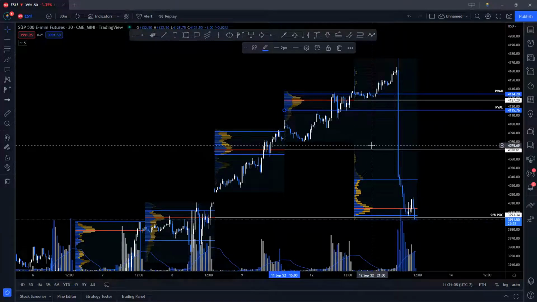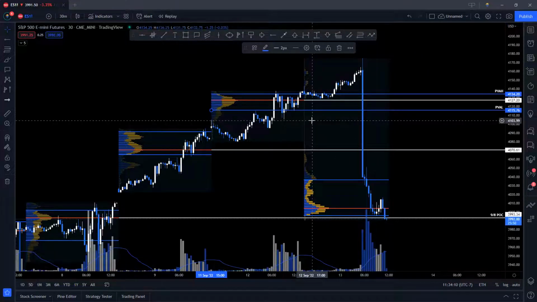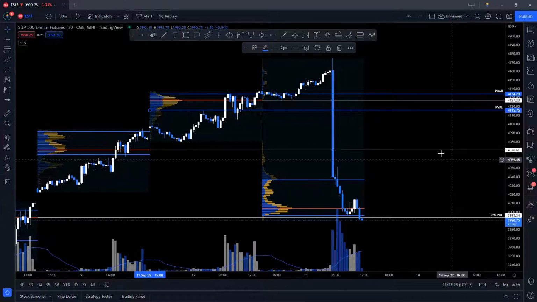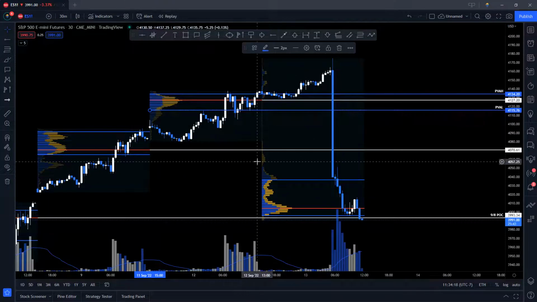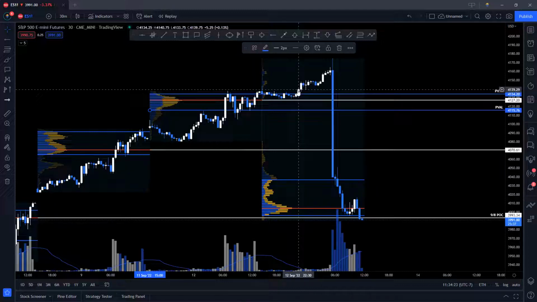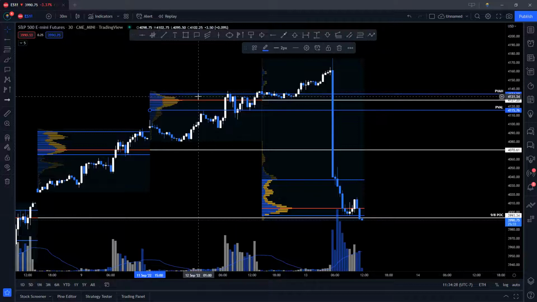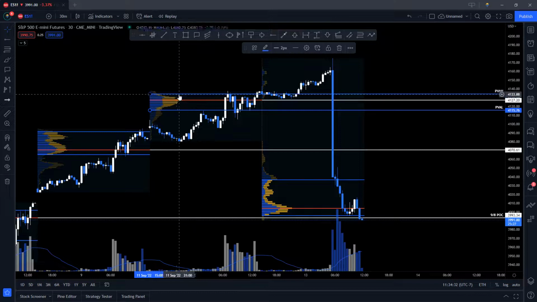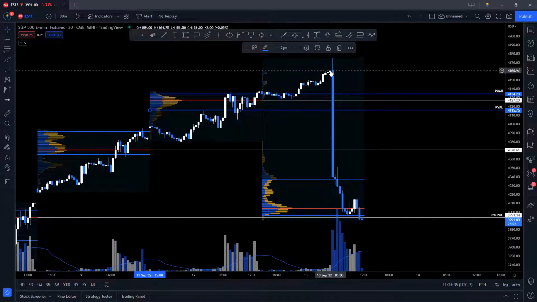So this is just to give you an idea. And if you've been paying attention to the videos that I have on my YouTube, like with Shorty, or if you read Trader Dale's book, you'll know if you open, and today we opened up here above the previous day's value area high, and you cross back into it, this is a very bearish signal where you want to take puts.